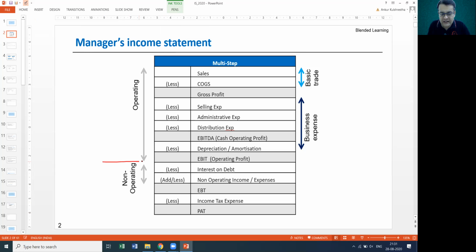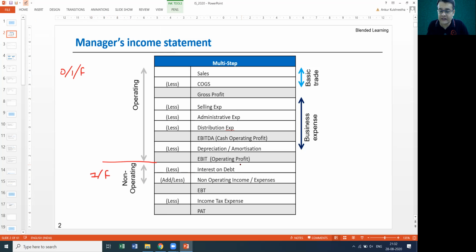So I am dividing this income statement into two parts. First, the operational half and the non-operational half. Reminds me that we have done 3 levels of activities: operating, investing, and financing. So if the first half is operating, that leaves me investing and financing in the second half.